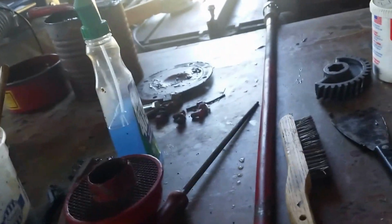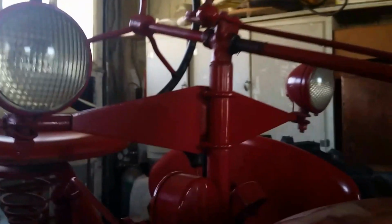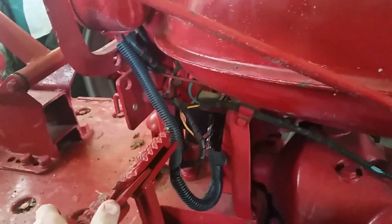Another thing that happened as we were taking this apart was when we tried to pull this steering shaft here, separate it, we weren't sure how it was going to come out, so we tried pulling on the steering column. Well, that went badly. As you can see, we pulled and pulled, and we broke the post for the steering column. So we're going to try and weld that back together, and hopefully that solves the problem.